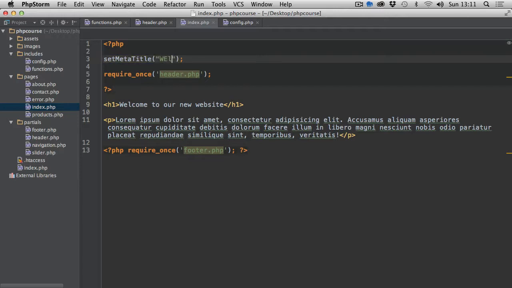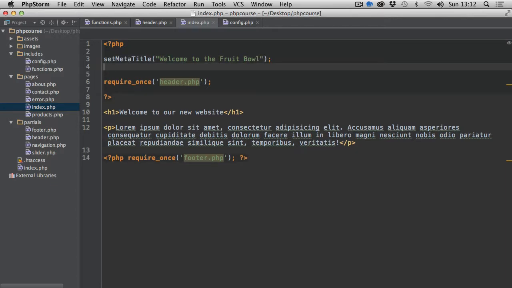Let's say welcome to the fruit bowl. Then set meta description: welcome to the fruit bowl, your local fruit supplier. There we go. Now we can actually put a full stop at the end as well.